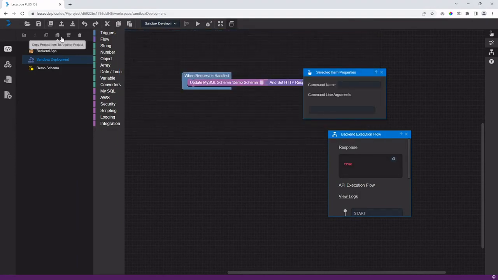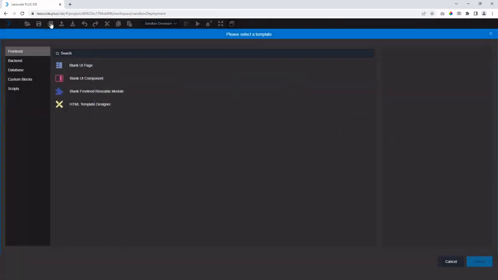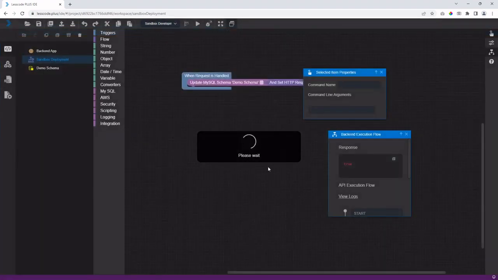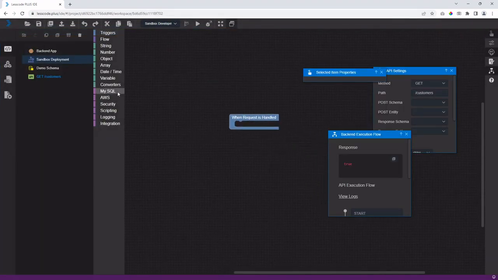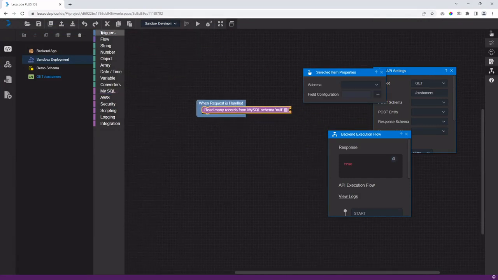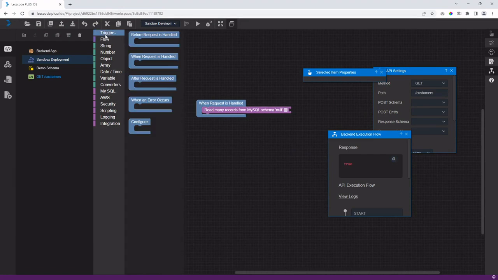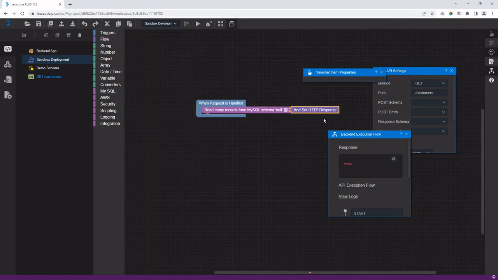So now let me create an endpoint to retrieve data from that table. Let's select create a new blank API endpoint. Let's call it customers. So the API endpoint is created. Now let's retrieve all the rows in the customer table, and you need to drag and drop this block, read many records from MySQL schema, and set the response of the API endpoint to the result of this block.